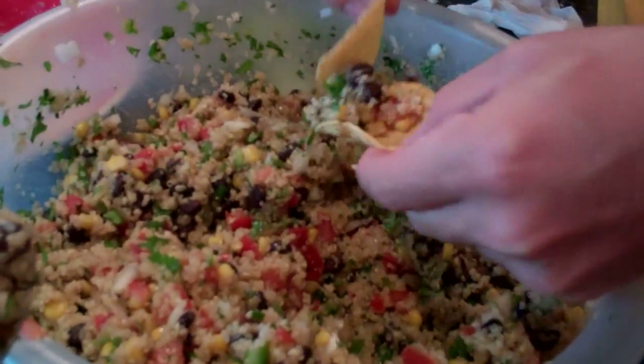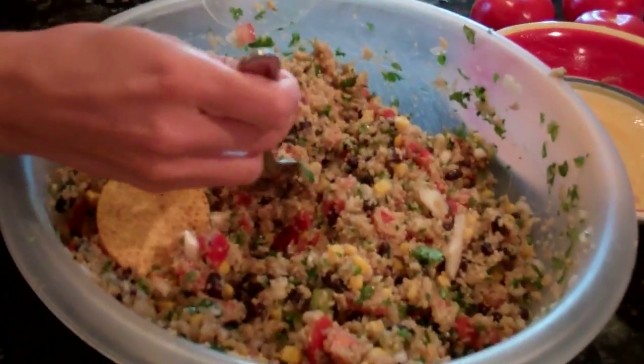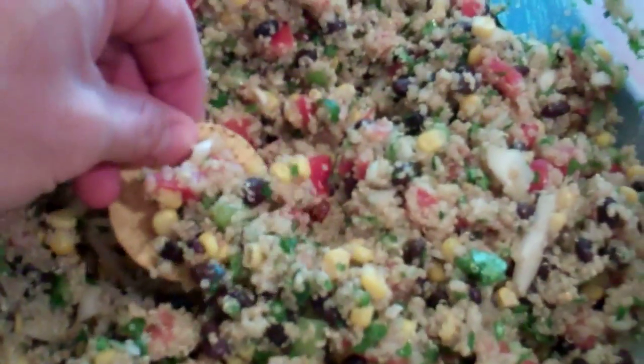Armed with these weapons, you must go into the quinoa very carefully. So I'm just gonna get a nice little chip full there. Is it good? Yeah. Let me try it. I'm gonna try it just spooning. I love spooning. Think it needs more of something? Maybe more lime? Nope. I love lime. Dude, you can eat this like salsa, man. Just get some chip. I'll eat that. Maybe more cumin?